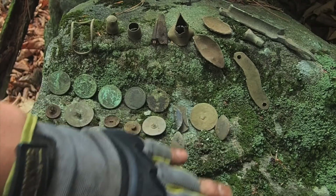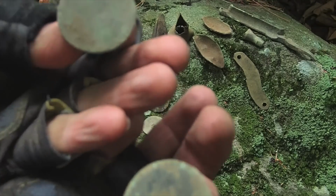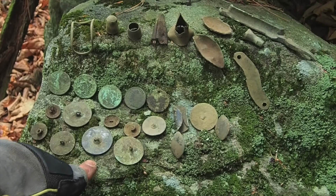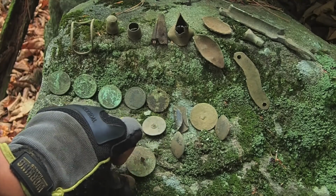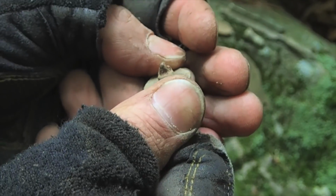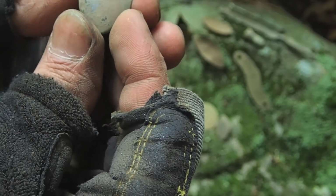We got all of these huge coat buttons, and these two are actually the same pattern. I found them pretty close to each other, which is pretty awesome. Probably one of the bigger tombac buttons I've found. The shank is busted, but they usually are. These, I found 2 of them. I'm fairly confident they were attached to leather, based on what's on the back. They used to have a little bit of a design on there. It's hard to see now.